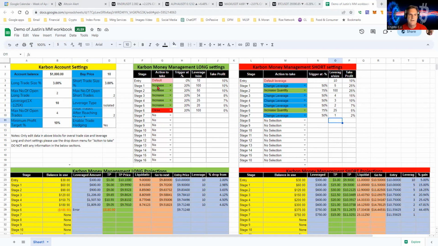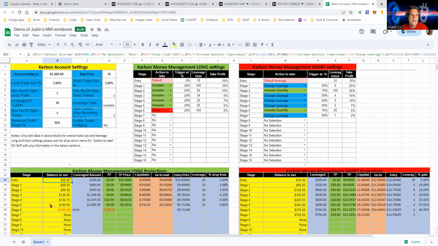On the long side, this is a strategy I'm testing where all I do is increase by 2% on a chart, 20%, on leverage. What this was really helpful for me to do is I wanted to duplicate the initial position each time. So if you go down here to the lower left, my entry in this scenario, I have a $1,000 account, 3% trade size is $30. Then I want to double that to 60. I don't want to double the 60 to 120. I want to keep adding $30.